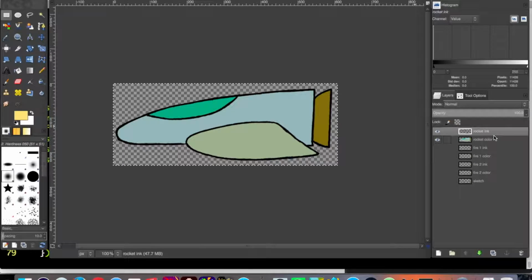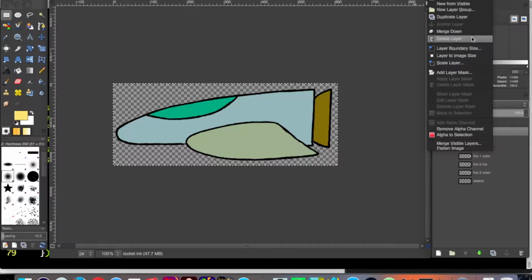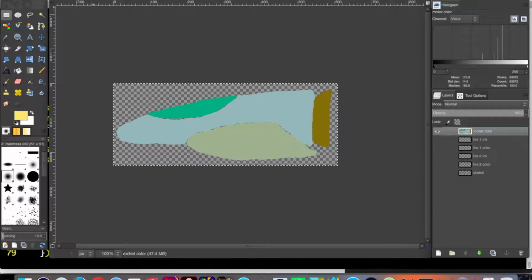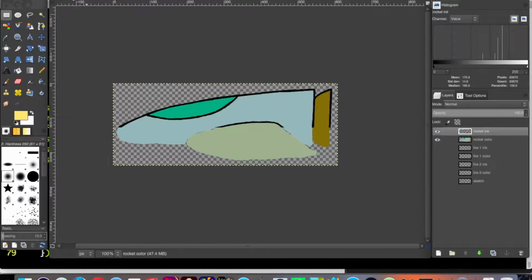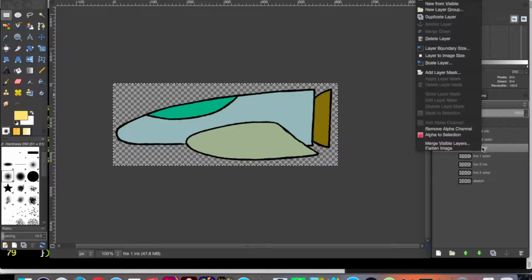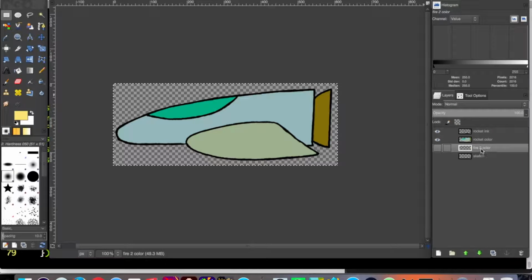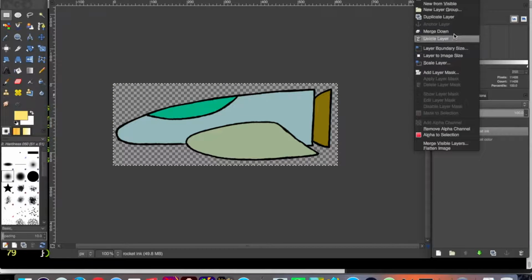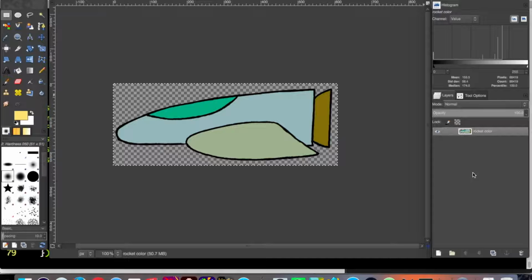So don't worry that I'm deleting stuff. I haven't actually saved this yet. Oh no. So I'm going to save it as something. All right, so now I've got one simple layer.